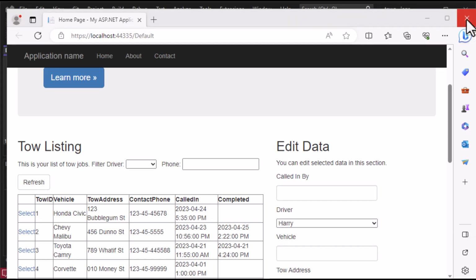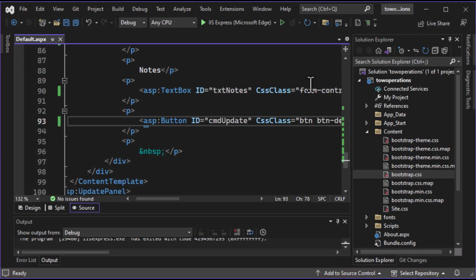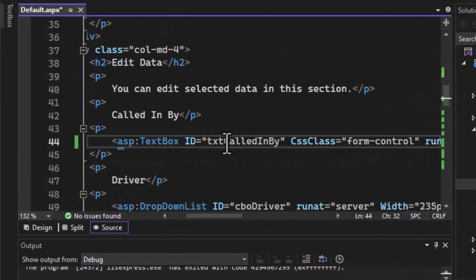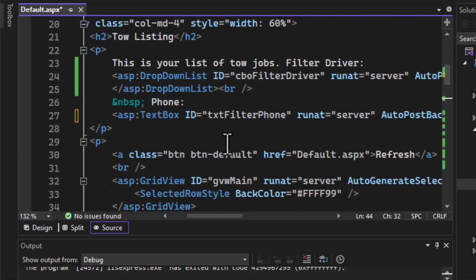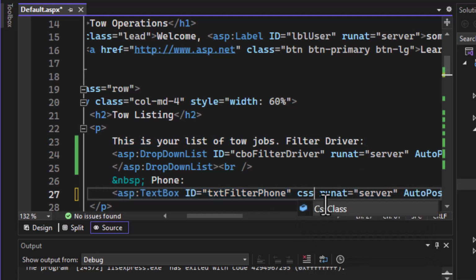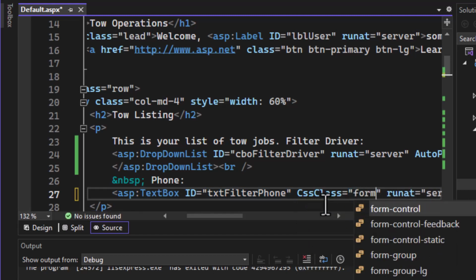Let's go ahead and close our browser window. That is going to release our Visual Studio and stop our code from running. And we can go back to our default.aspx code here, and you can see inside of our text box here, we're not looking at the design view this time. We're looking at the source view, and you can see some of the text that shows up on the page, and as well you can see our text box controls.